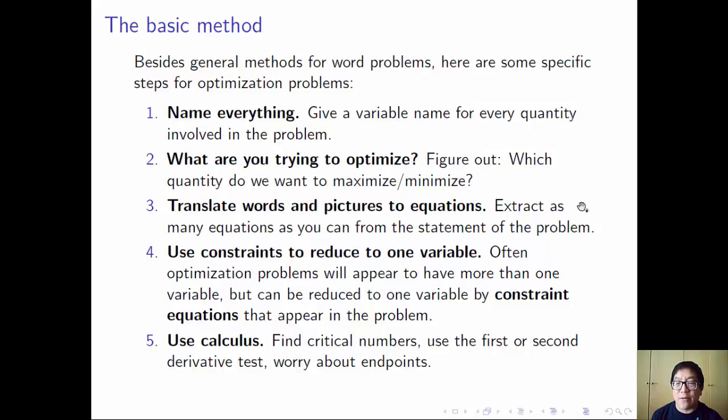those usual calculus methods. So the most important thing, again, sort of a step 0 to all these steps, the important thing to remember is read the problem. As you can see in my other video about word problems in general, so many issues with word problems can be solved by reading the problem.